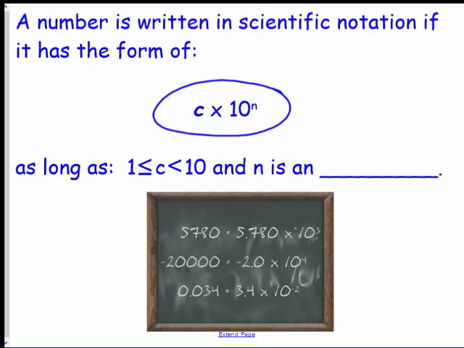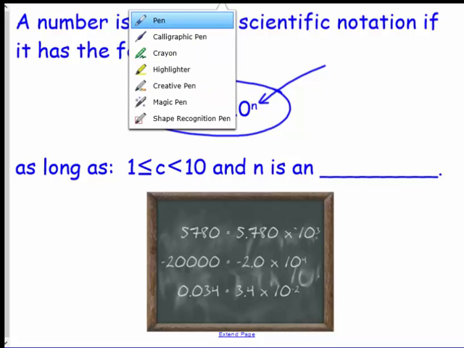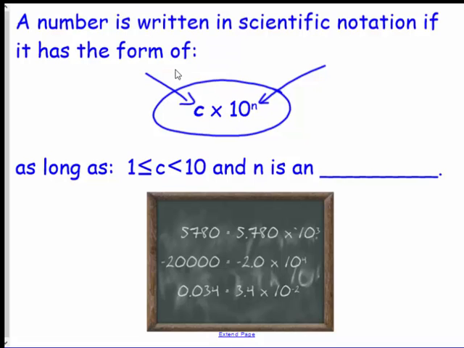The other thing that hopefully we see is two variables. First variable that we see is c. That stands for some unknown number, just like we've talked about, but there are some restrictions on that down below. And then you see another variable, n, that's the power of 10. So it's 10 to some power, and that power is going to change. But two variables, and there's going to be a number in there each time. Now notice some big things that you need to remember, and it's going to come back to you in this video today. So make sure that you're either underlining or highlighting or paying attention.